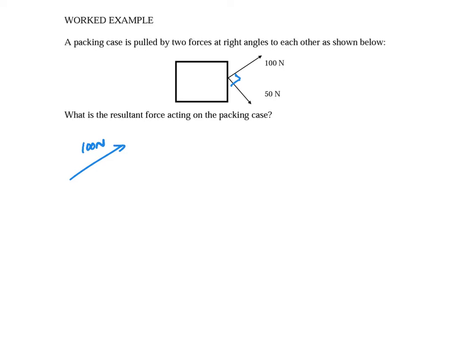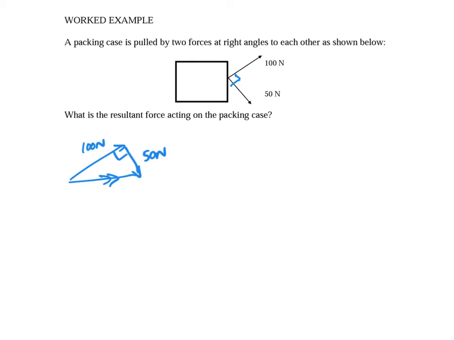So what we've got to do, the correct way, remember, is nose to tail. It's obvious with displacements. If you walked 100 metres and then walked 50, you would start the 50 from where you finished 100. But the same applies to forces and to velocities as well, that when you're adding to find the resultant, you have to add nose to tail. And we know that there is a right angle. And this is just a sketch, so we're not doing it to scale or anything like that. And our resultant force then is that single vector which can do the same job as the two.